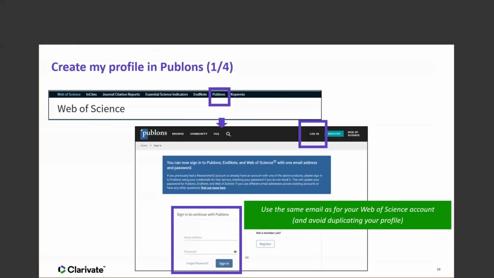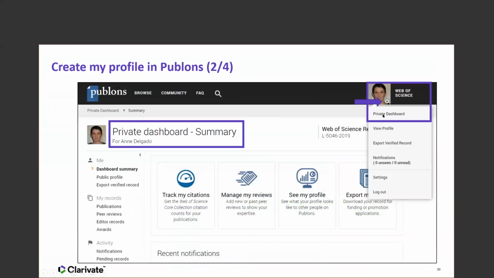That's a good way to check if I have an account in Publons that was migrated, for example, from researcher ID, something that happened to a lot of people who forgot completely, and now they don't know that they have an account in Publons. So that's the first thing that we have to take care of, using that same account. And afterwards, we are going into the private dashboard.